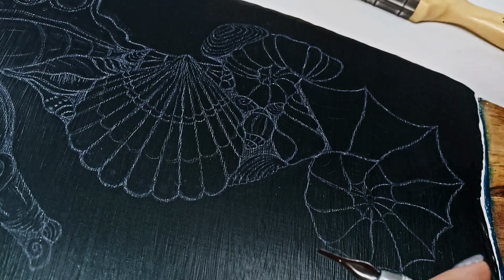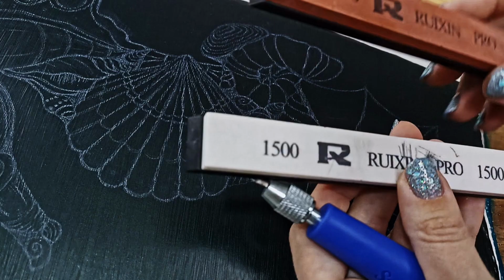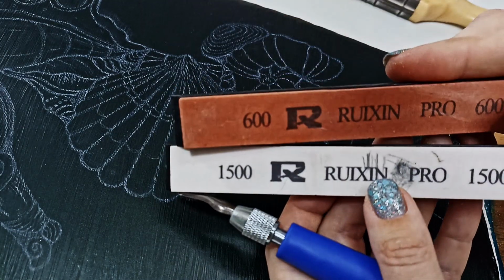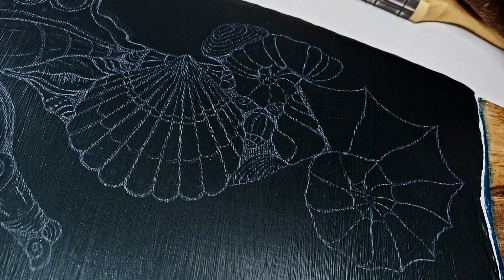I did sharpen my blade. I actually used some wet rocks. So I've got a 1500 grit and a 600 grit. Just be careful with those because they do go very fast. Also use some jeweler's rouge.